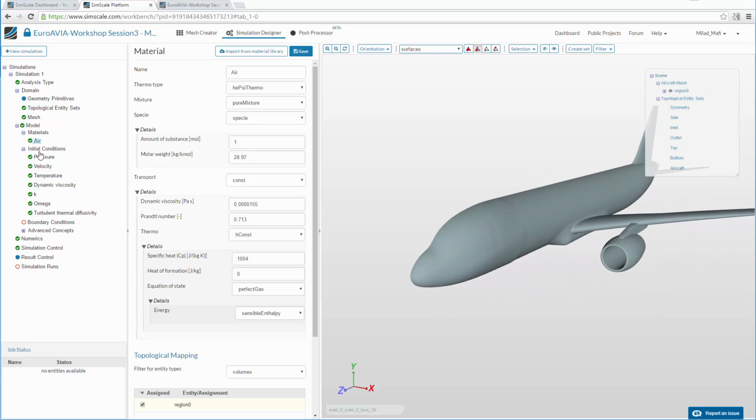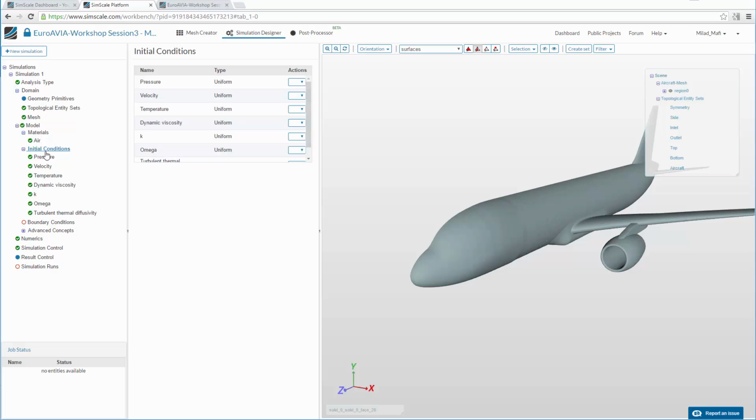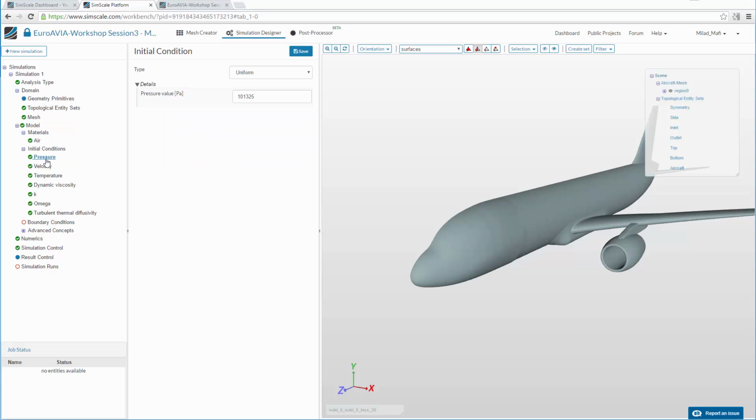and we can right now take a look at our initial conditions. And this is very important. I hope you can remember last time when I explained to you the role of initial and boundary conditions. The initial conditions are like the starting solution we use for our iterative approach to solve these equations numerically. And in contrast to an incompressible simulation like we did last time, we have absolute pressures here.